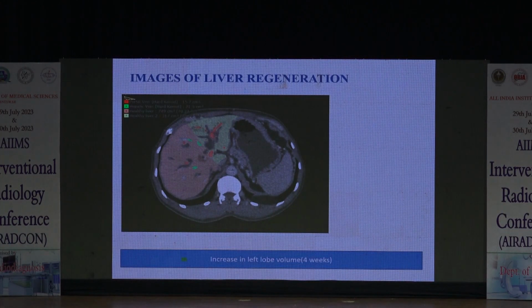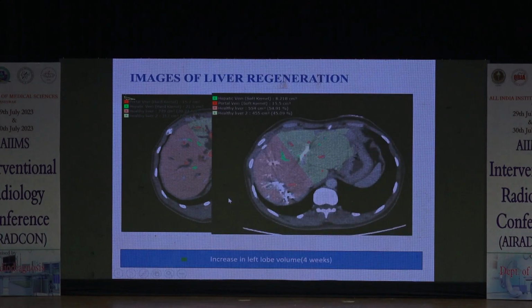So you can see this is a CT image, and the volumetry has been done by software known as Myrian. After this is pre-procedure liver volumetry, you can see this is the resection plane, this is the right lobe, middle hepatic vein plane, and the left lobe. This was a case of cholangiocarcinoma, and had inadequate future liver remnant. So portal vein embolization was done.